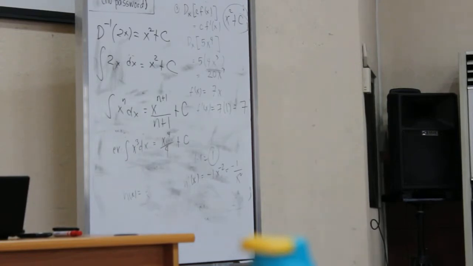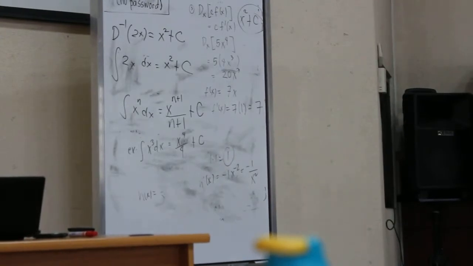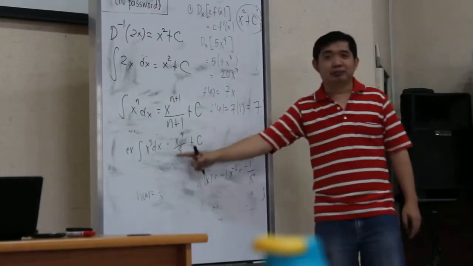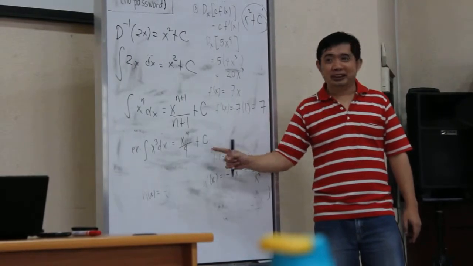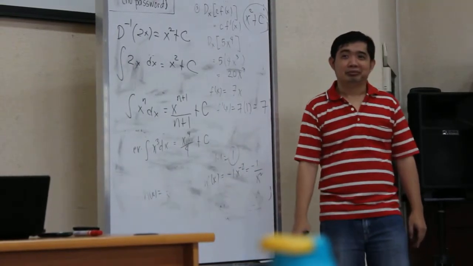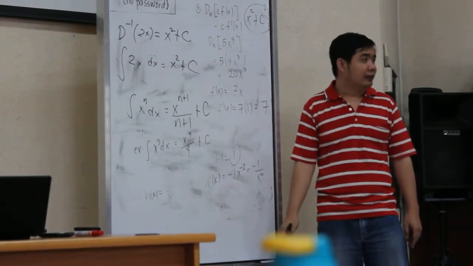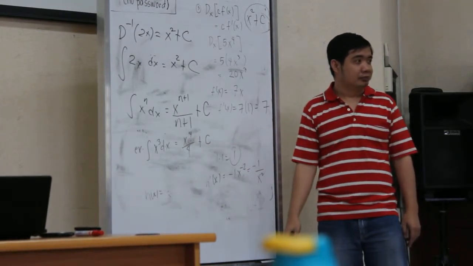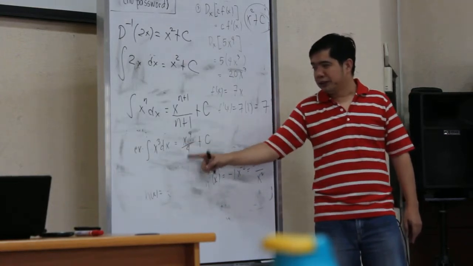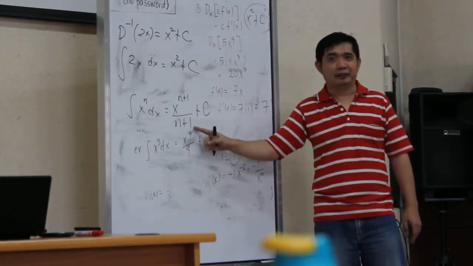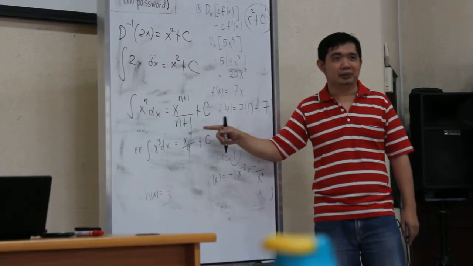Now, how do you check if your antiderivative is correct? Find the derivative. Get the derivative of your answer. What you should get is the given. If I differentiate x to the 4 over 4, I will get x here. The constant, I will just copy, then x to the 4 becomes 4x cubed, 4 cancels.